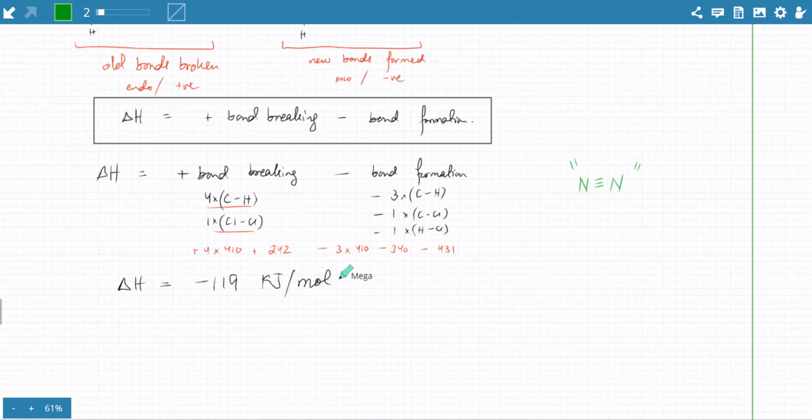So activation energy is the energy that is needed at the start of a reaction to break the old bonds every time. So if the old bonds are very, very strong, then the reaction would require a very large amount of energy. And if the old bonds are very weak, then the reaction would happen at a much faster rate, because it would be easier to break the old bonds and new bonds would be formed.